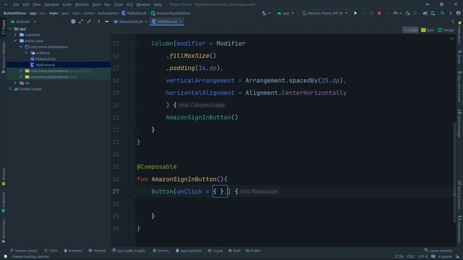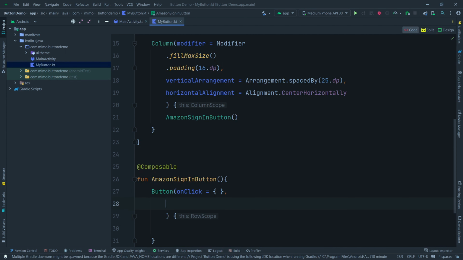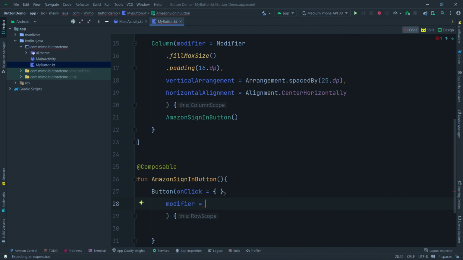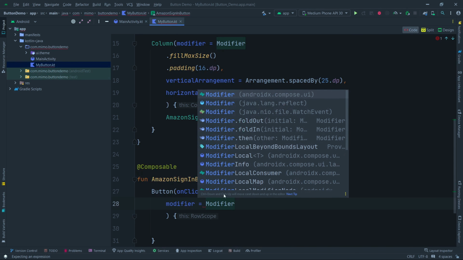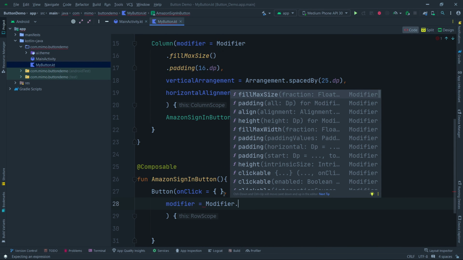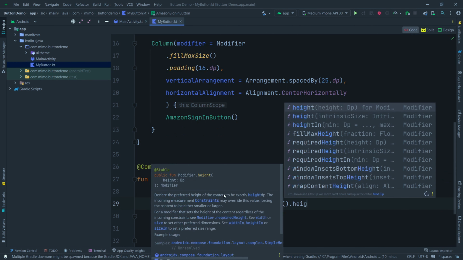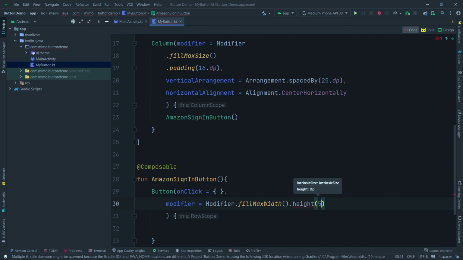For now, we are not concerned with that part. And now we can have multiple things, like a modifier. So we can say modifier, and modifier dot, we can say fill maximum width, and then we can specify a height to it, and the height can be something like 50.dp if you want.